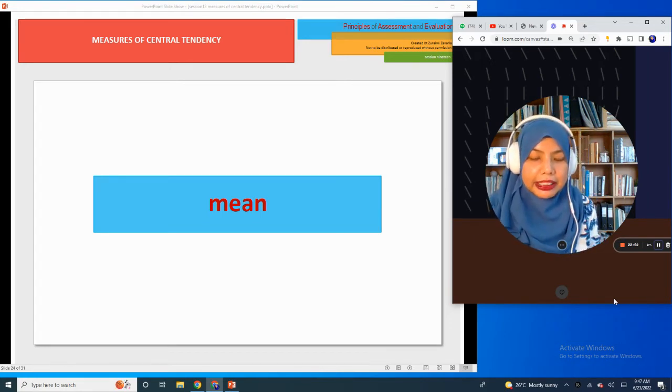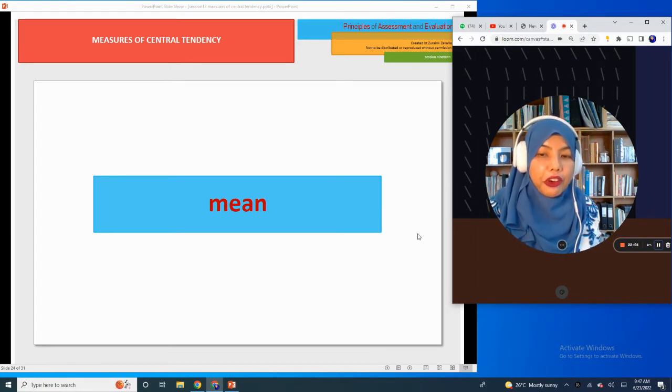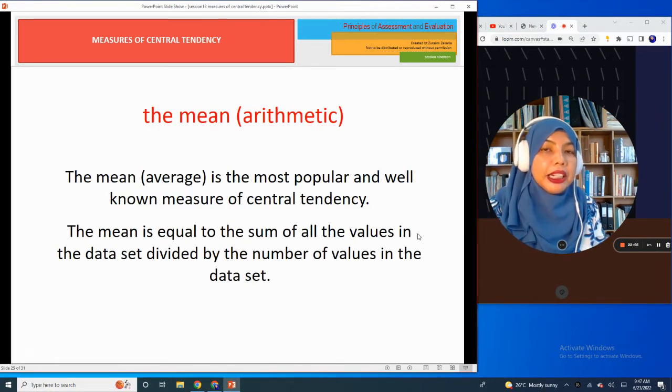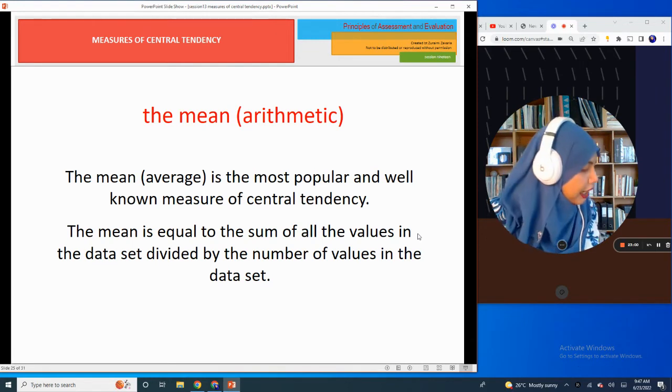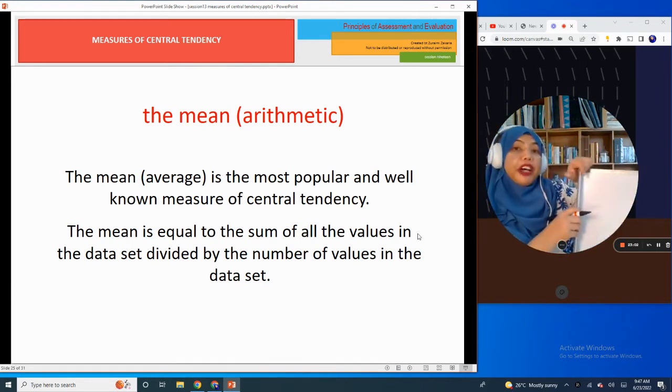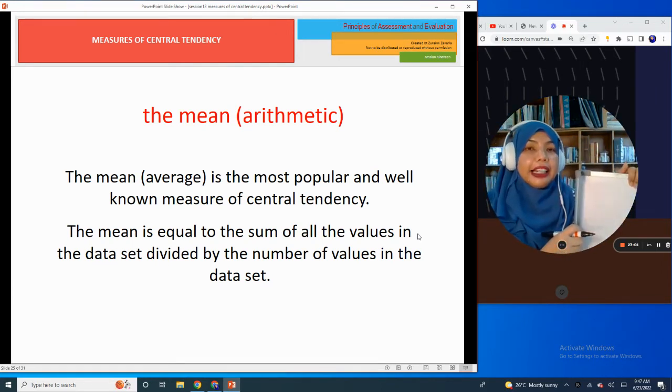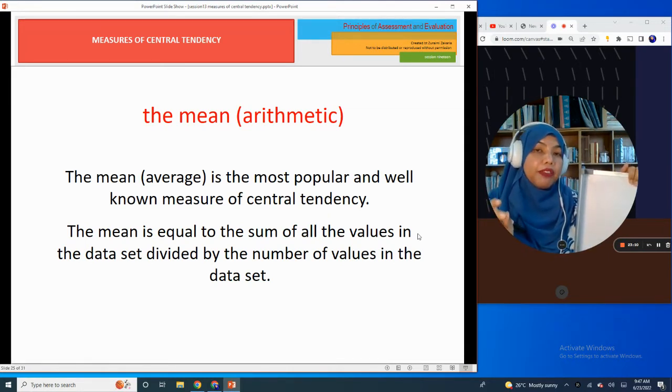What exactly am I saying here? First and foremost, what exactly is mean? Mean simply means average. You're looking for the average score. And between mean, mode, and median, mean is the best value to describe your data set because it represents everybody's score within that data set.